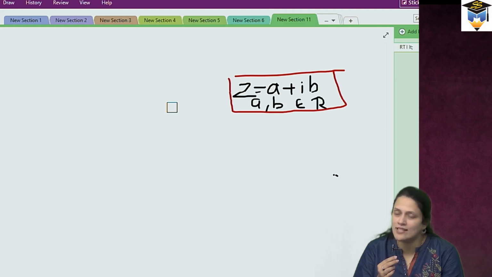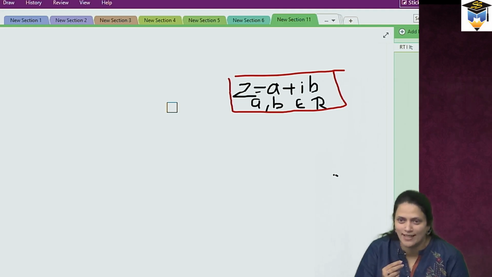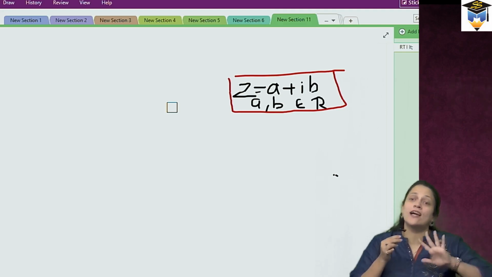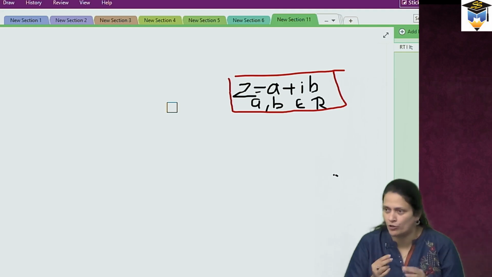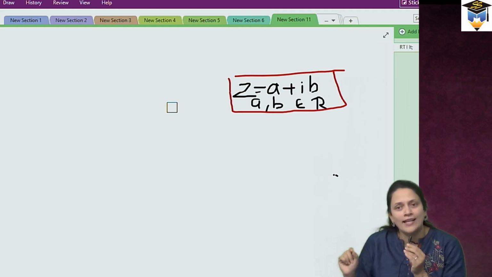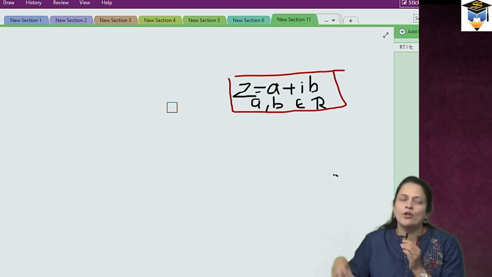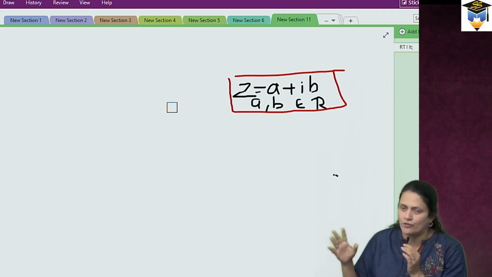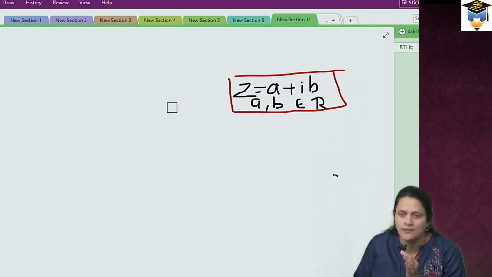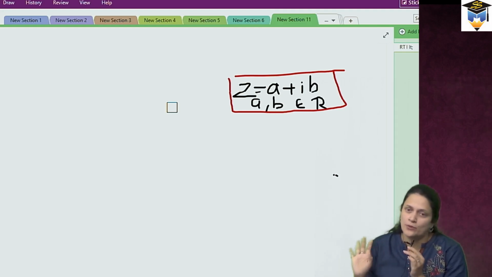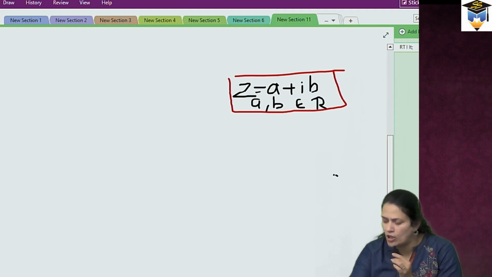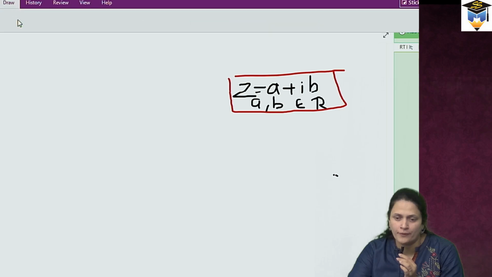See, the main reason is, complex numbers are what? Complex, as the name suggests. So when there are very large amounts of calculations, that time complex numbers are always used. When you are going to do a lot of calculation, when huge numbers are present, that time complex numbers will help you. So, as commerce students, you are taught this particular topic.